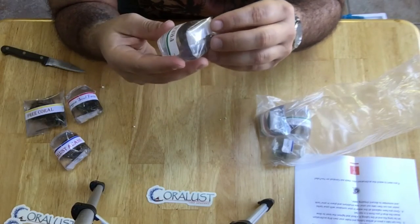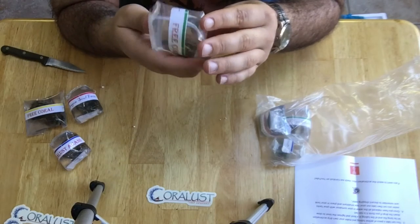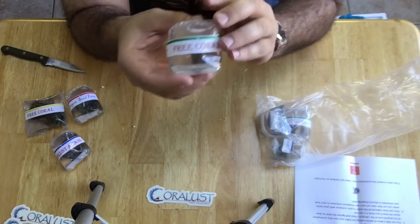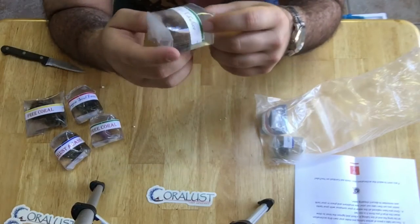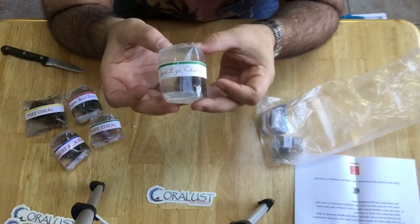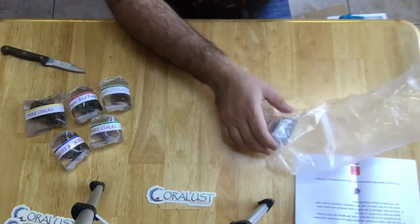He sent me another free coral. It looks to me like maybe some kind of fabia, I'm not sure. I have no idea. Maybe yellow or green, so we'll see how that does. Another free coral, thank you, Danny. What do we got? Hawkeye chalice. This is gonna be my first chalice, so we'll see. It looks orange, but it is a Hawkeye chalice. Again, that'll be nice to see when it goes in the tank.